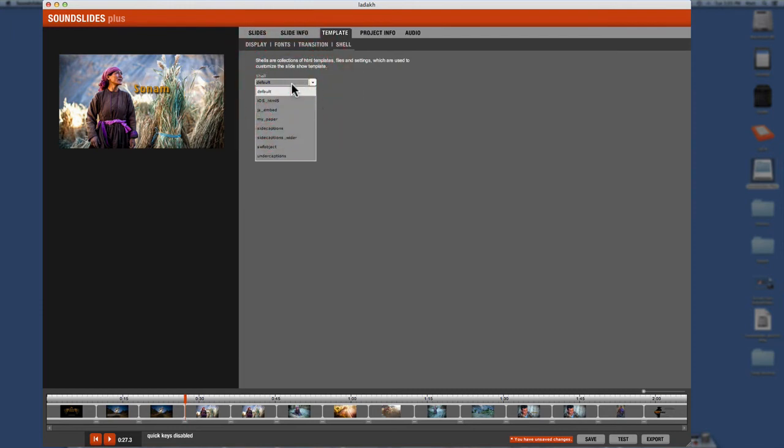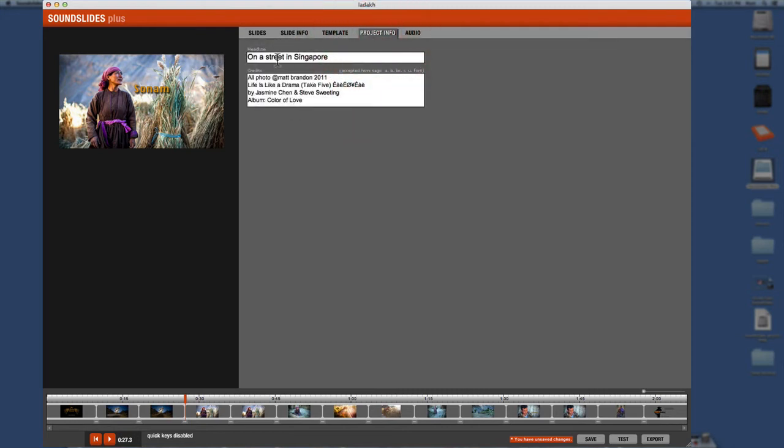Then there's this last one called shell. Now this is very important. Under all these options you have here, go for the iOS HTML5. If you don't choose that and you choose any of the other ones, they look nice on the web, but they don't play on an iOS device. And there are so many people with iPhones and iPads that, for whatever reason, Apple doesn't like to use Flash, and all these others are Flash-based. This is not. It's HTML. So it will play on an iOS device where the other ones will not. So do yourself a favor. The world's mobile, and half the world's on an iDevice of some sort. So leave that at HTML5.